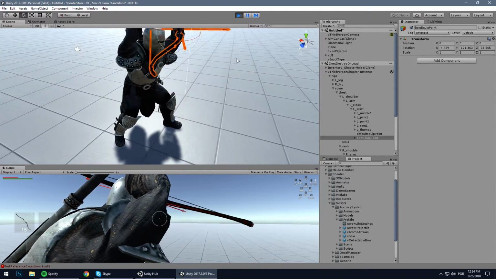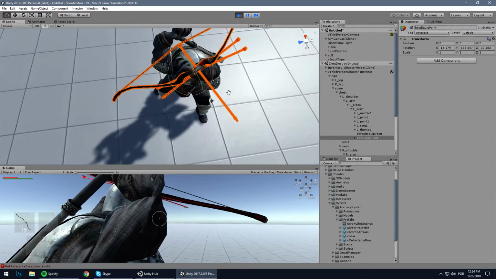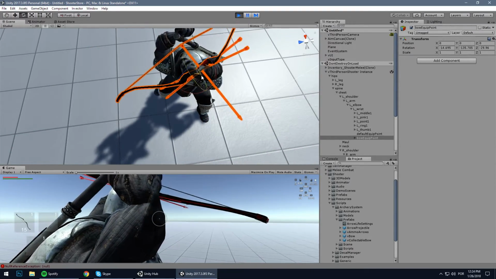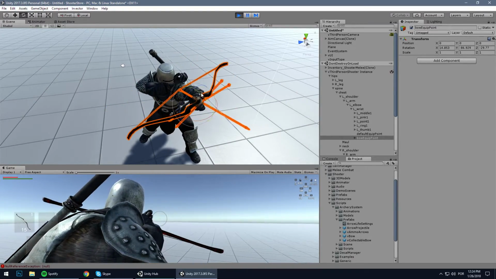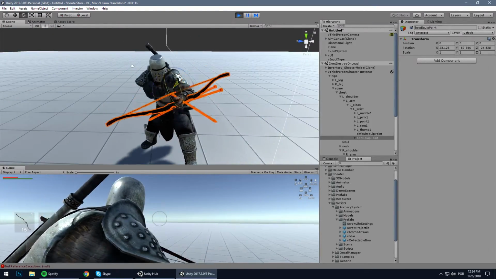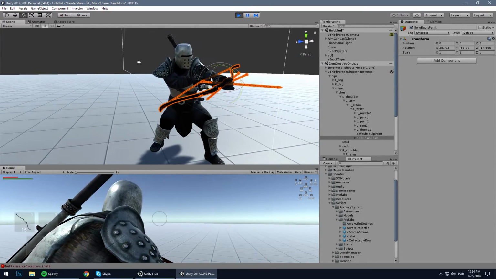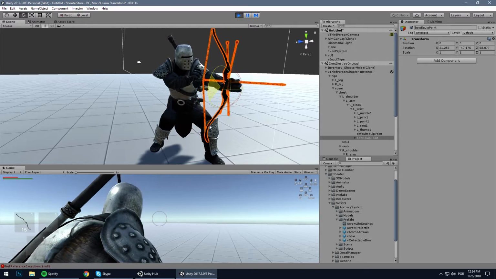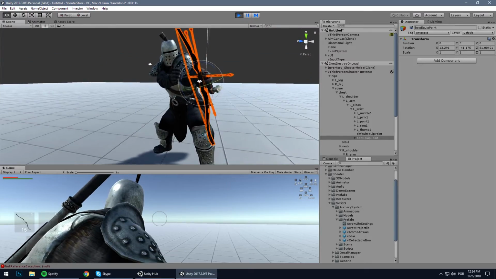Otherwise the pivot may be wrong, it's here or somewhere else, and you will have difficulty to set up the equip point. So let's gently rotate right here, you can see this line here, small clicks, and you will have it on the position you want. For me, here it looks good. Now I will rotate on this angle here. Right, looks good.